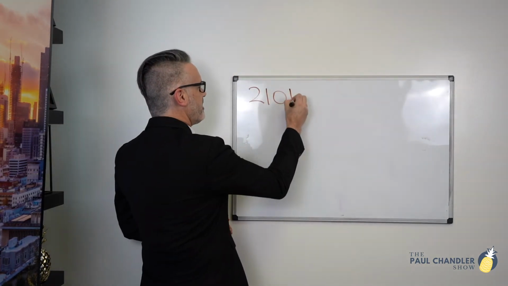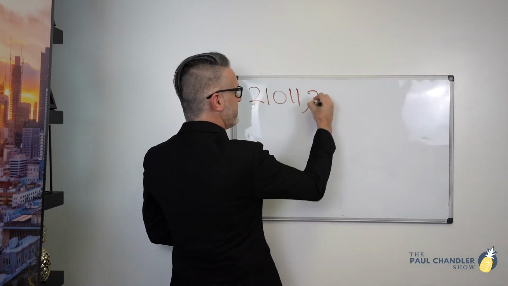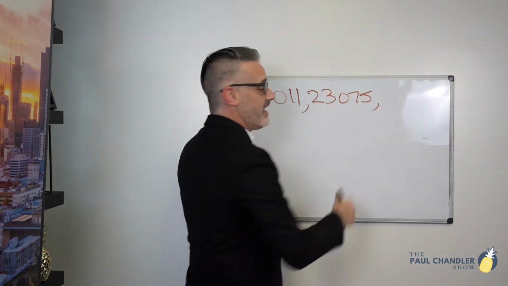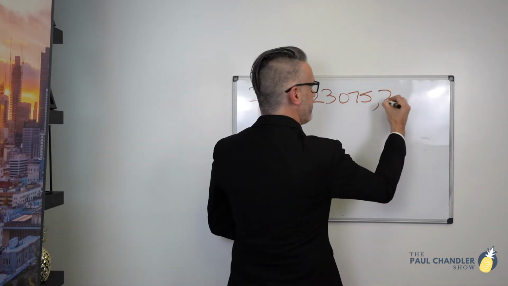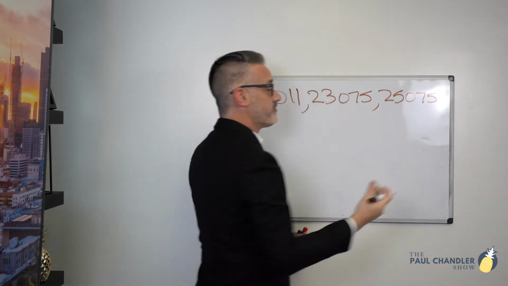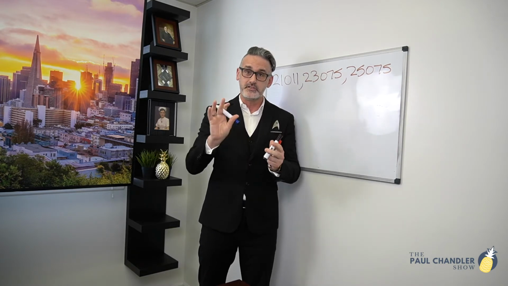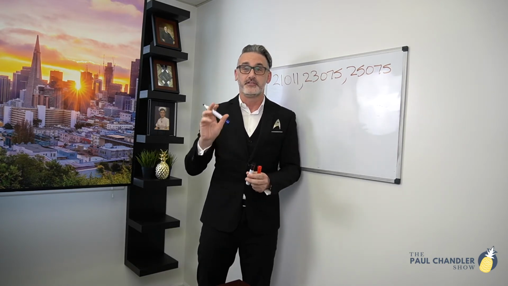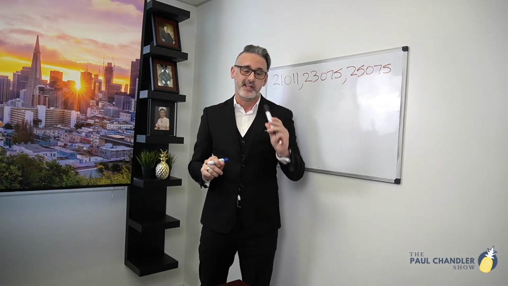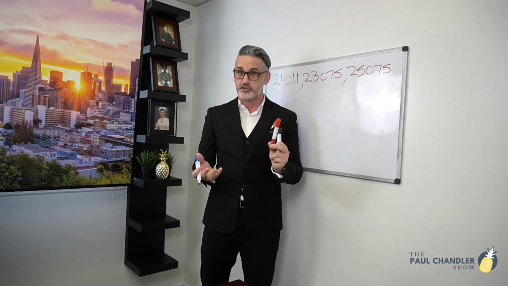Now that we've had that history lesson, with carbon copying, as in the excisions, we're going to look at 3 different CPT codes: 21011, 23075, and then finally 25075. And we're going to compare these 3 CPT codes. Now, not every code has all 5 variables. Sometimes they just have 3. So I'll be using 2 different color markers. I'll be using blue for the 3 variables that every excision code will have, and I'll be using red for the addition of the other 2.